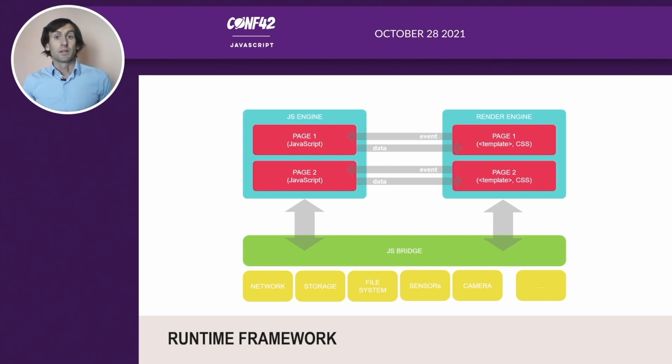Also creating or based on the style sheets we defined in the previous example, for instance. And these two engines are communicating, one with the events produced by the user, and the JavaScript engine is sending back the data to populate and to refresh the information in the pages shown to the user. And in the bottom, you can see also the JavaScript bridge, which is the bridge that should be created on top of the operating system that links the platform with the device.